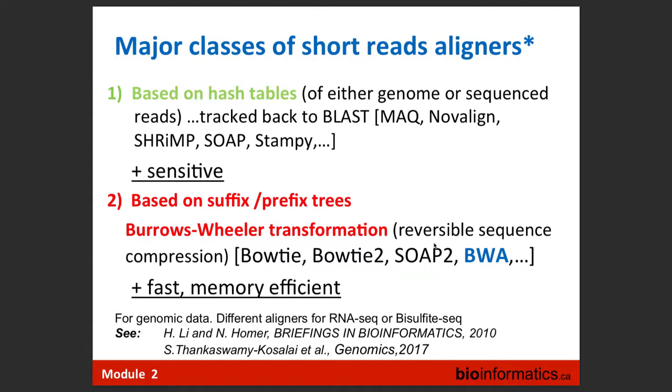I'm not going to go into many details of the short-read aligners, but just give you an idea that there are two major classes of aligners. One class is based on hash tables, and one is based on building suffix trees. The principle of hash tables is very simple. We take the genome and say we have 30 base reads. The very natural way to approach this problem is to take the genome and tabulate every 30-mer of the genome. This gives us the entire complexity of possible genomic sequences. And then I have my file coming from Illumina, also with 30 base pair reads, and I just compare. I have this big table where I have the sequence and the coordinates where the sequence comes from.